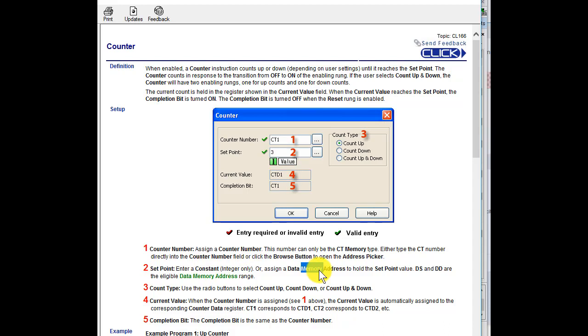We often see this more commonly in the field, where they can use a touch screen to change how many parts they want to make. In this case, we'd be stuck at 12 unless somebody reprogrammed it. It then takes that same number, CT1, and says I'll use counter data 1 for this application, and the complete bit is the same as that counter number.